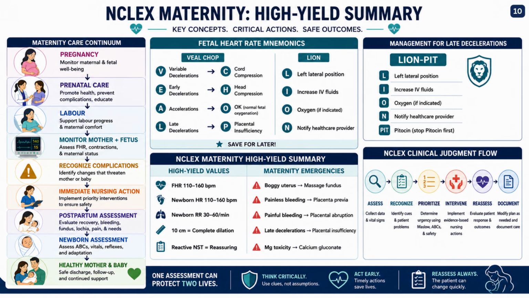For newborn care, the immediate priorities are warmth, drying, stimulation, and assessment of respirations and heart rate. On NCLEX questions, do not simply ask which answer sounds medically correct. Ask which patient is least stable, which finding threatens oxygenation or circulation, and which nursing action prevents the greatest harm. Use this sequence. Recognize the concerning finding, prioritize the immediate threat, intervene safely, and then reassess the response.